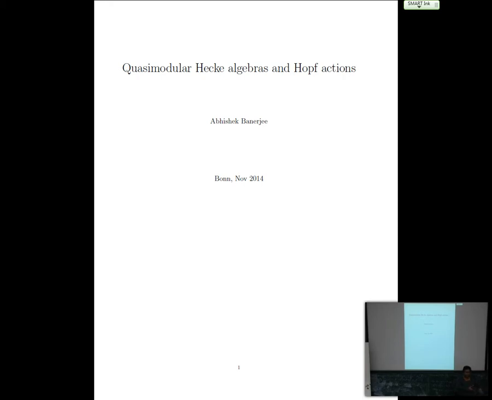One is the old set of operators which are already acting on the modular Hecke algebra, the operators coming from the modular coefficients part. And then we'll have new operators which act on the Eisenstein series. So we'll have two different Hopf algebra actions. Although the two Hopf algebras are completely different, the way we approach them is in spirit very similar, as we will point out as we go along.